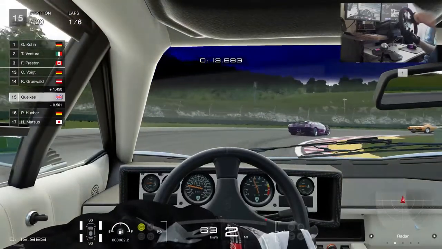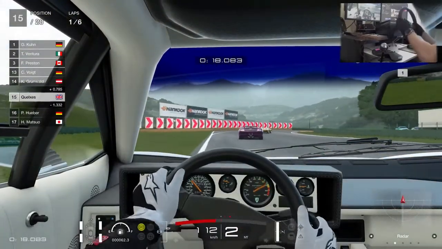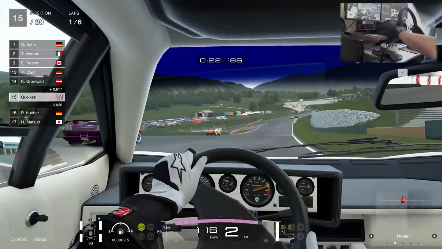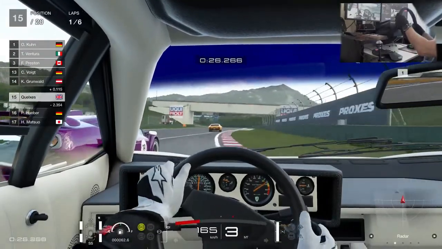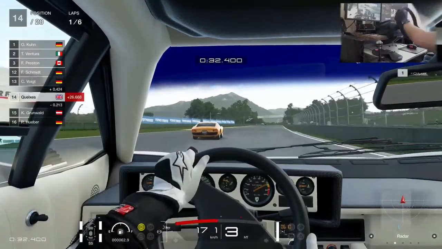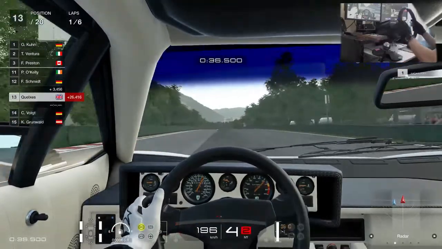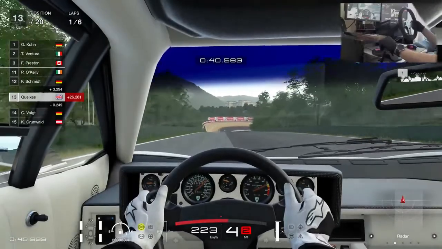I could go first gear here, I guess. Oh, it doesn't give me that huge of a benefit. Should have upshifted quicker. Lost some time there, but overall, not too bad. Overtook both before the braking zone here with that right hander.